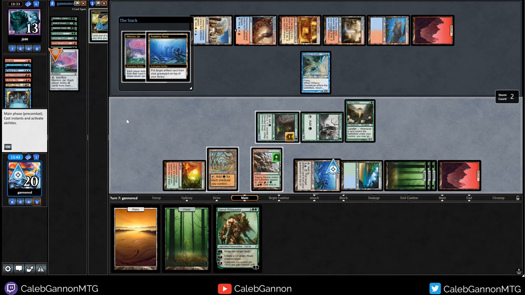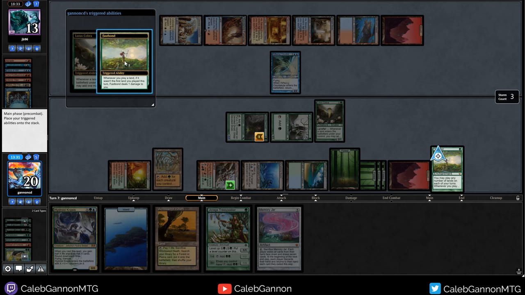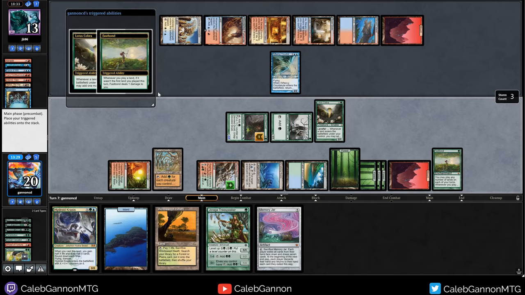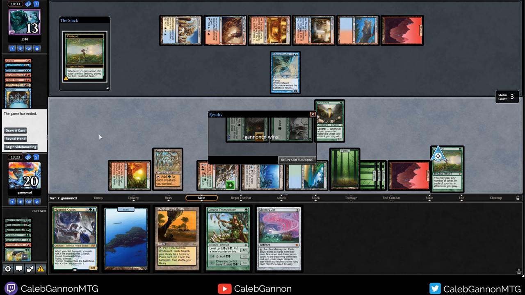Now I draw it. There's our Fast Bond. And I got Krasis, so I'm not really that worried about anything here. Play Forest. This is beautiful. Always yield. Always yes. Always yield. And add some. Oh yeah! They didn't even make me go through it.